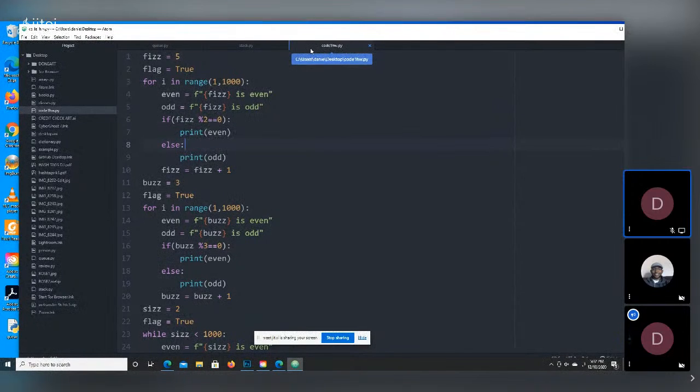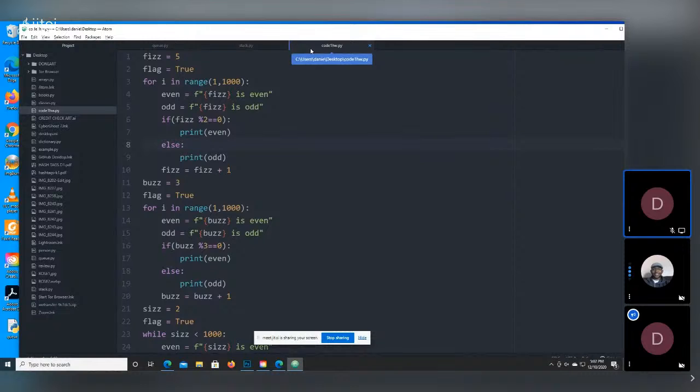For example, for even and odd, we have even equals the function of fizz is even, and then we have odd equals fizz is odd. For fizz to get defined, fizz percent two equals 0 is the way it understands which one is which.